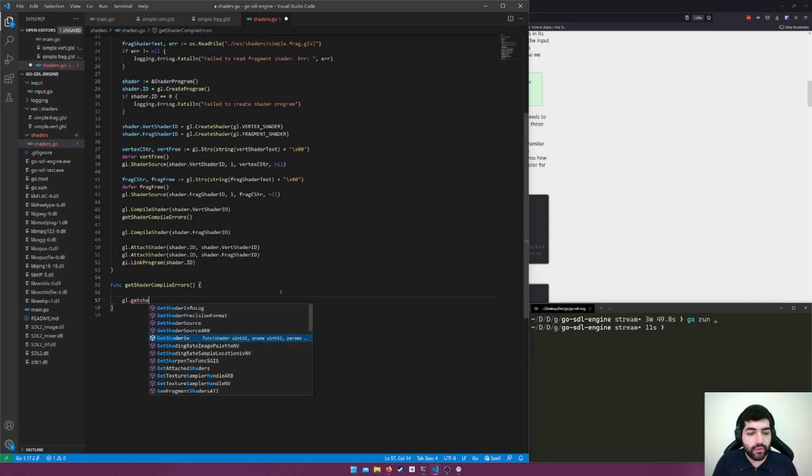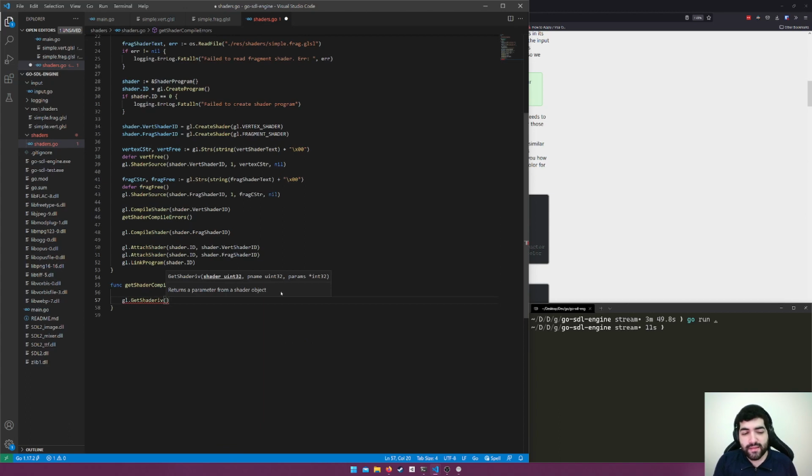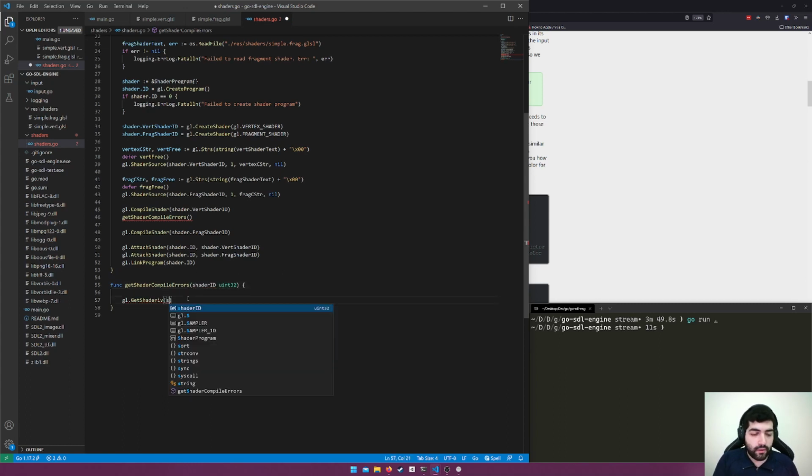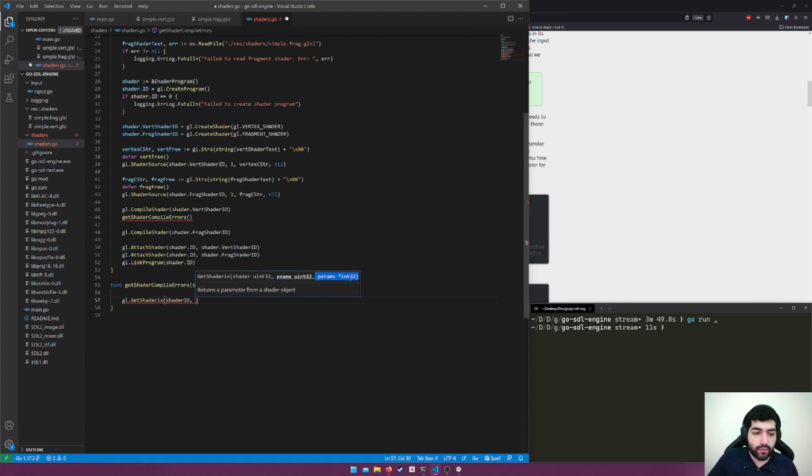So we're going to say, hey, give me some specific values. And in this case, just so you get the format, here we're saying an integer vector. So vector of ints, this is what we are retrieving out of the shader. Now we're going to say, okay, get shader compile errors. So we'll say shader ID, uint32, essentially a pointer. Shader ID. What's the parameter we would want to get? And then the output for the map.